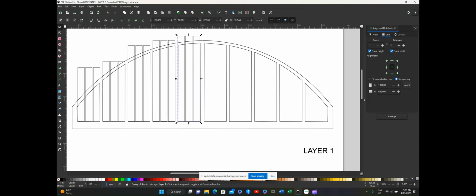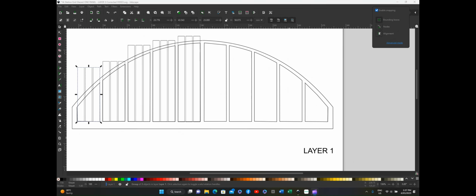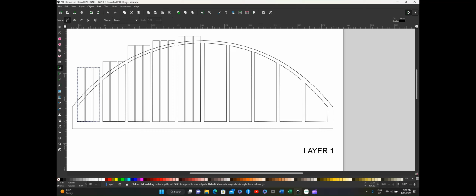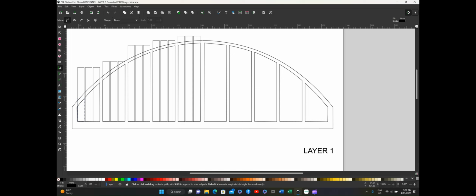Once all 5 are done, then it's time to draw around each of the individual panes. I've now turned the snapping tool on bounding boxes, and we'll now select and draw a line. And we'll then go to the corner of each and draw a line. You've got to do that for each of these all the way up to the top.